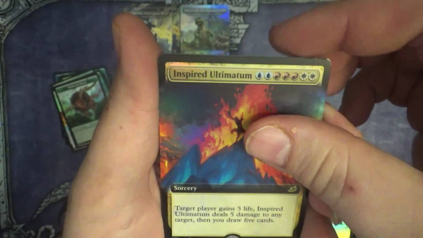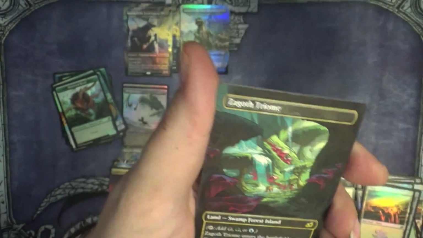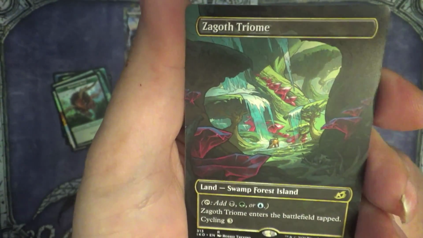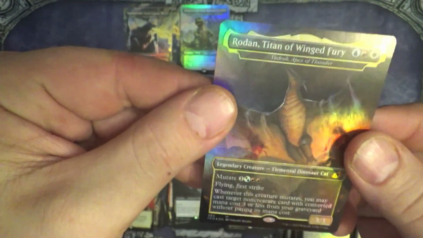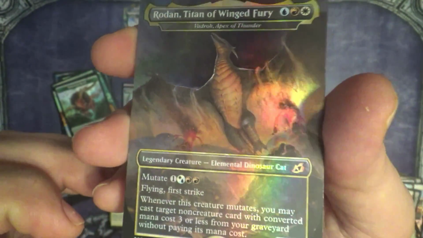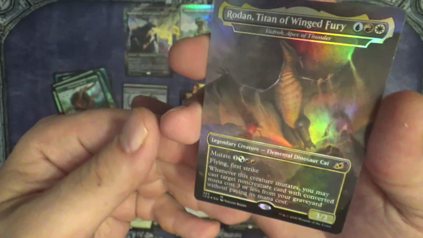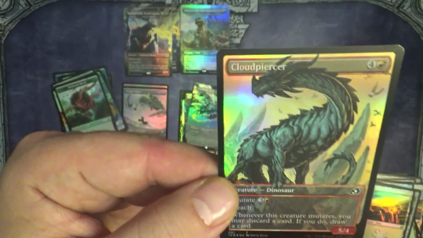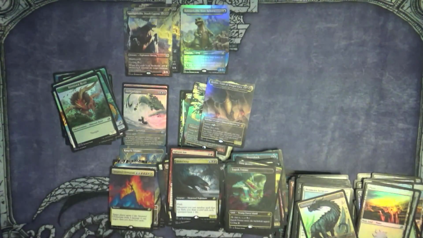God, I got a tickle in my throat. Got a Parcel Beast. And a Zagoth Triome. Another one. Oh! Look at that. Rodan, Titan of Winged Fury. And it's full on box topper gorgeousness. Look at that. He is gorgeous. And a Cloud Piercer. Nothing too special back there.